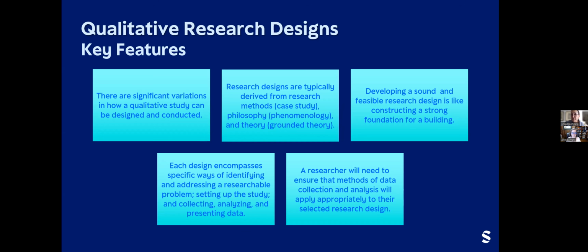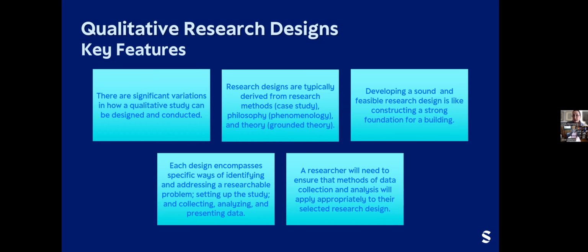Developing a sound and feasible research design is critical to building the study. It is really akin to the foundations of a house. It needs to be strong, it needs to be appropriate, and it needs to fit with the data collection and data analysis methods that are chosen after that.